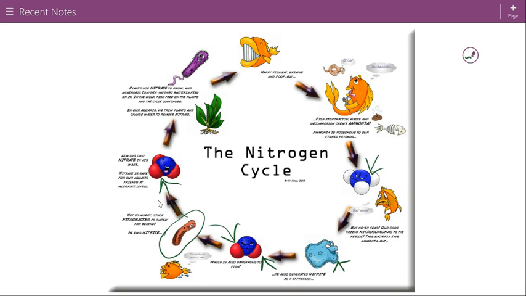The same similar types of processing happen in the soil, and so we go from the nitrogen that's in the air to an ammonia to a nitrite to a nitrate, and then plants use nitrate to grow, and anaerobic, oxygen-hating bacteria feed on it. In the wild, fish feed on the plants, and the cycle continues. In our aquarium, we trim the plants and change water to remove nitrate. Okay, so that is the example that we're talking about.